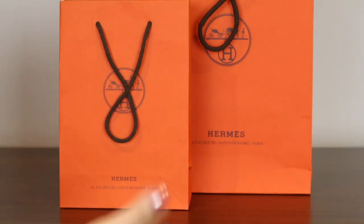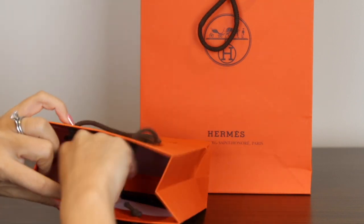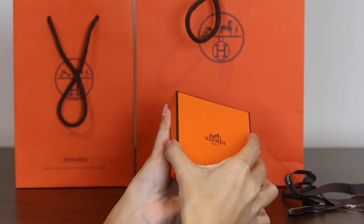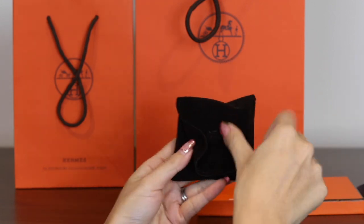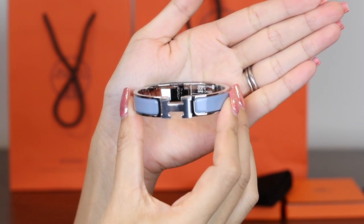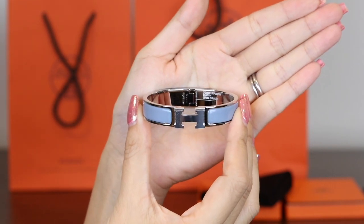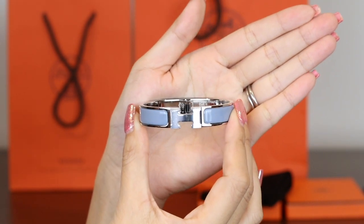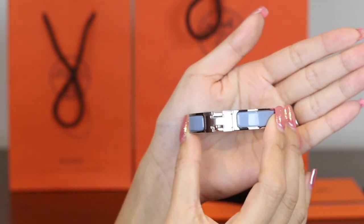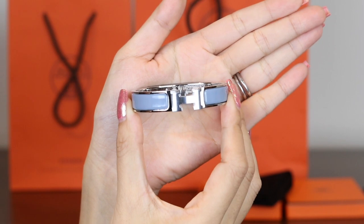The final things to unbox are from Hermes. My friend just came back from Europe and found a couple of items from my list. Let's look at the little one first and open it together. I got the Click H bracelet! This is in size PM and the color is called Gris Orange — it's sort of a bluey-gray color. I already have one in white and gold, so I was looking for something in silver. Blue is my favorite color, and when she showed me a picture I was like yes. I think these are very addictive, and this is my second Click H bracelet.